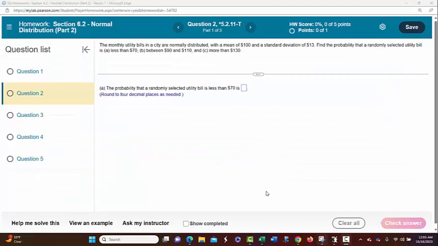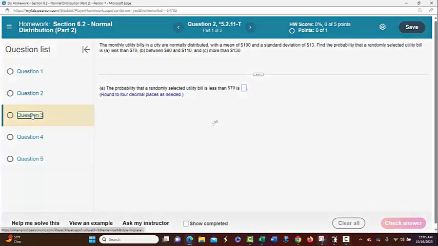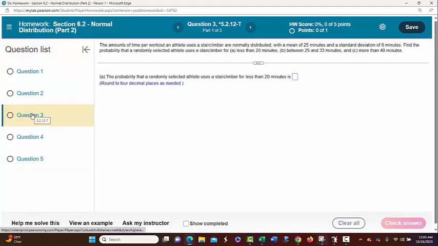Let's take a look at some homework problems from this section. Now it's number 2. I have that one in one of my notes, kind of the same thing, utility bill. I could go back, maybe do it. Anyway, I certainly could do it if you need to see the help. This next one pretty much accomplishes exactly the same thing. It has a less than, a greater than, between, the 3 scenarios that we're likely to see.